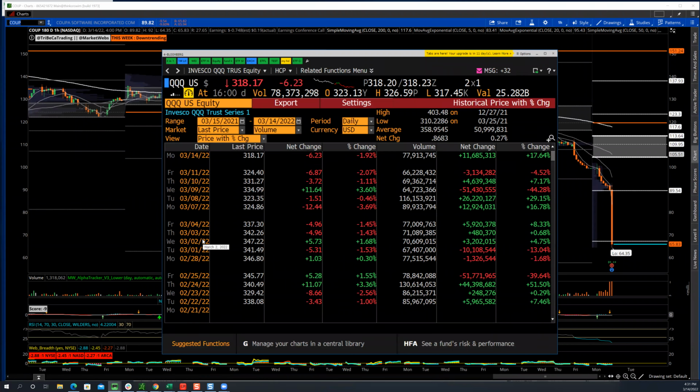Here's the Qs price action, just as a quick recap. But look at the moves that we've been seeing. I mean, they're pretty dramatic, right? We've only had... this is going back to 222, which is as many days as Bloomberg will let me see on one screen. But how many days have we had where we haven't moved 1% in the Qs? 2 in the last 3 weeks.